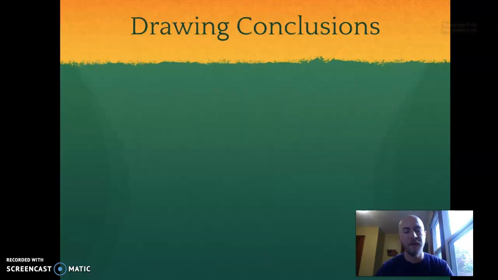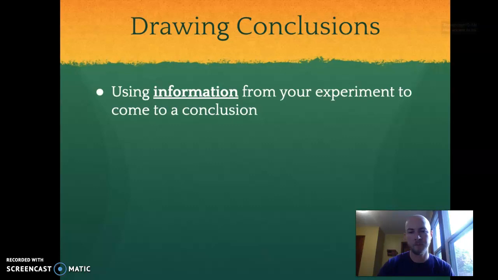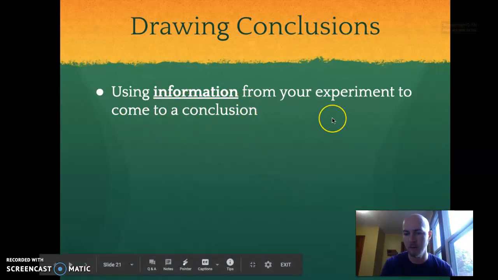All right, the very last thing we have to do in our experiment is, now that we're finished and we've collected our evidence, we now need to make a conclusion. To make a conclusion, we have to look at our evidence and data. We have to use the information we collect to come to that conclusion. And we can't use what we think, right? Remember, when we talk about observations, we can't have our biases get in the way. We can't have what we think should happen, what we think we want to be the answer, or what we want to actually be the answer get in the way. We can only use our information that we've collected.